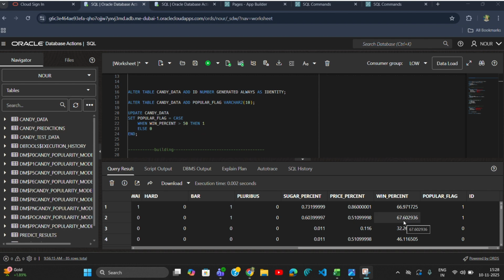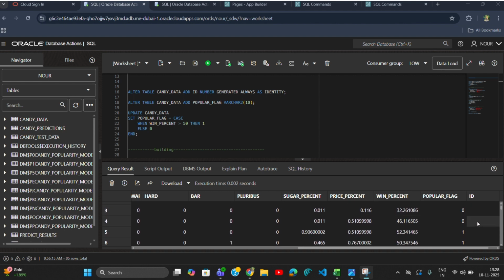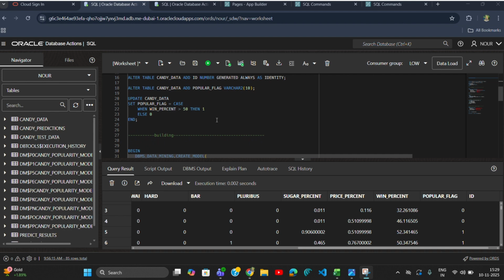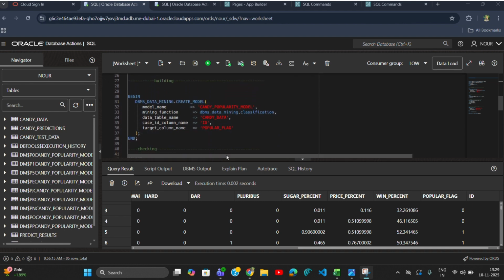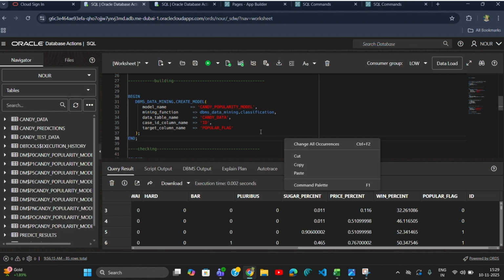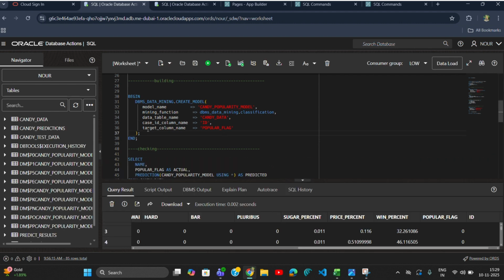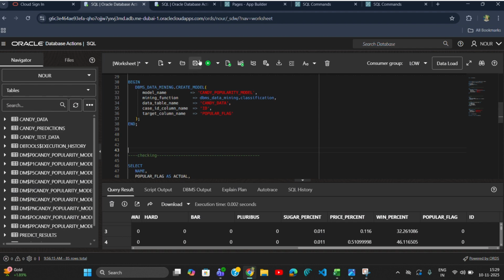Means above 50%, we flag it as 1, and below that we flag it as 0. These are our two tables. So this is how we built our model. This is the procedure.